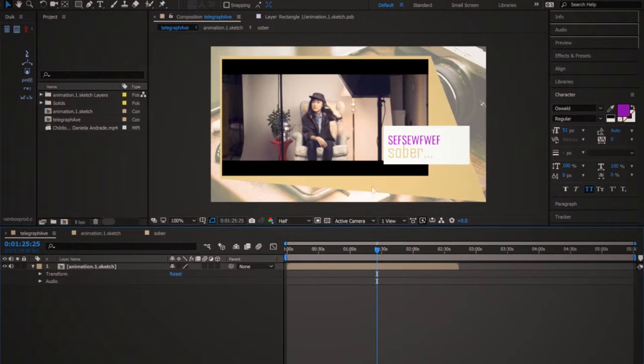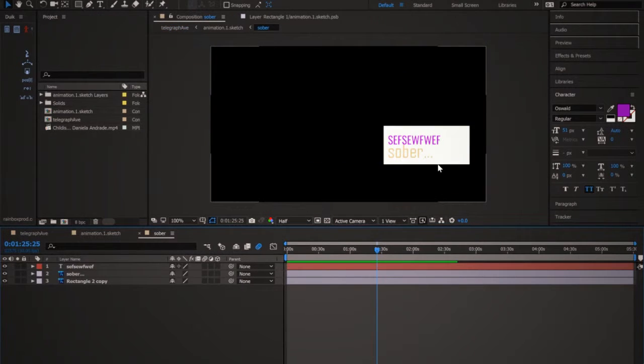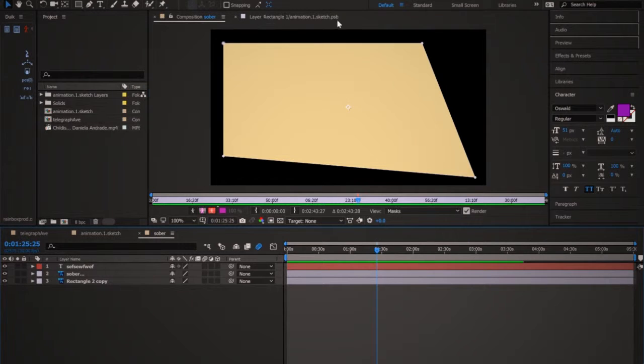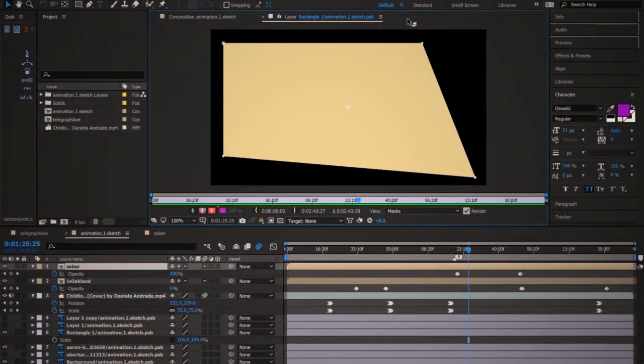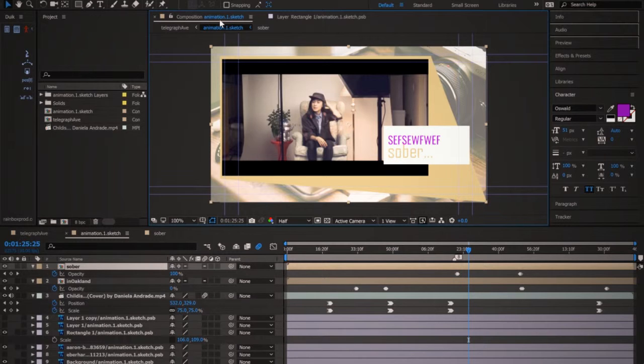If I go back here, we'll see that now this part of the entire composition is updated to the individual update that I made to this. So that's how this is important. Sometimes you get different views, and usually it's just because you might have selected one of the layers or compositions separate from the entire composition.